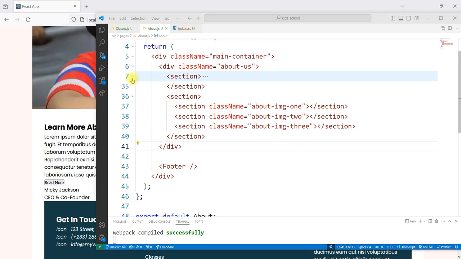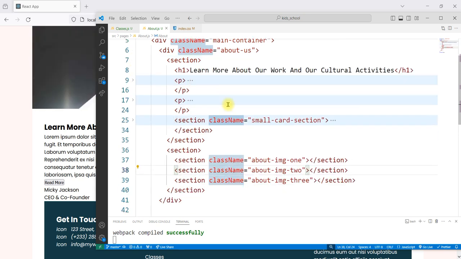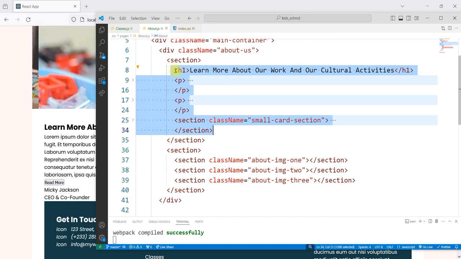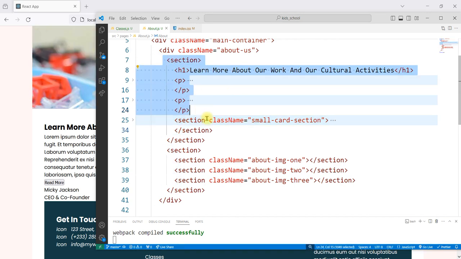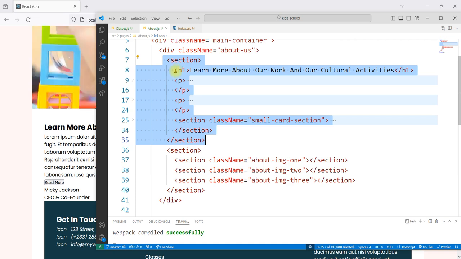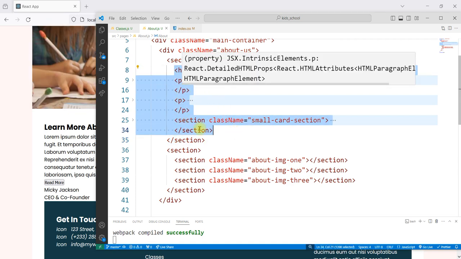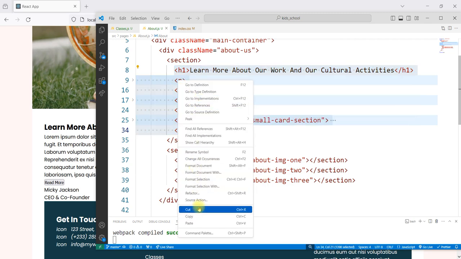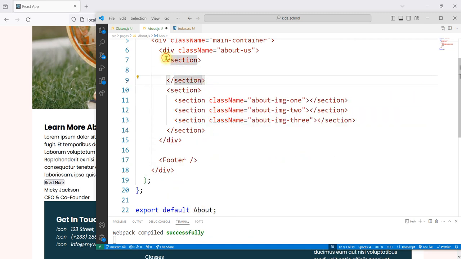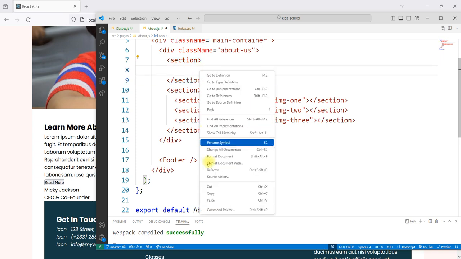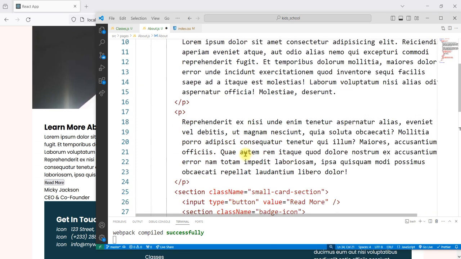So we have just added this whole part in another section, right? So we just selected this whole thing, cut it. After cutting like this, then we created this section, and then we came back and pasted this inside.